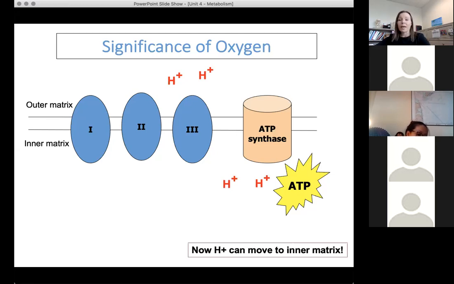Okay, so that right there is the hardest part of Unit 4. It's all stuff that's happening on the cellular level. So it's really kind of difficult to picture it. I know that's tough. So reread your notes, look at the PowerPoint. I think those animations definitely help with understanding the electron transport chain in particular.